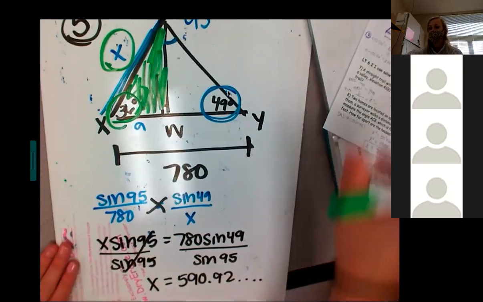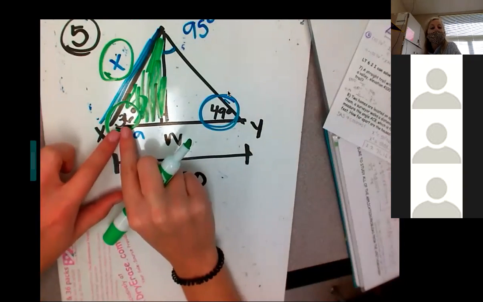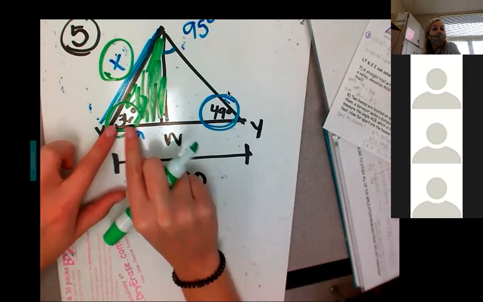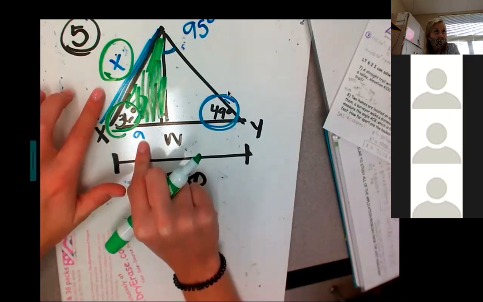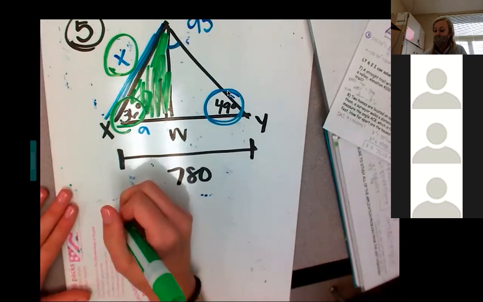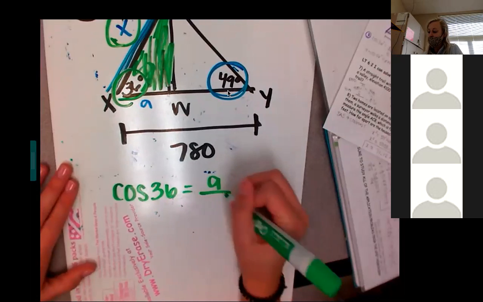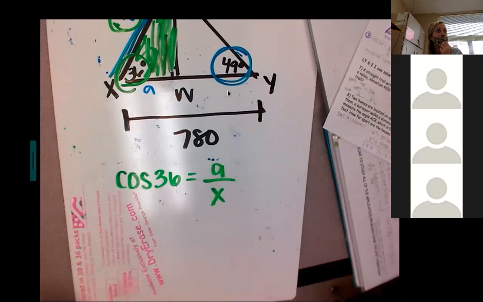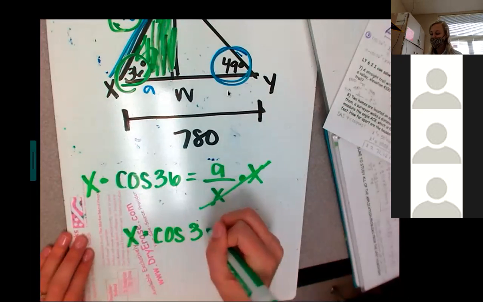All right. I'm going to erase this part just so everybody can see how I'm going to set this up. So based on this angle that we have, I want the adjacent side, and I know the hypotenuse. So adjacent and hypotenuse uses what trig function? Cosine. So you should do the cosine of 36 equals the adjacent, which is A, over the hypotenuse, which is that X value that I just stored. So now how do I find the A? Good. Multiply by the X, which is probably what Kendall did show y'all.